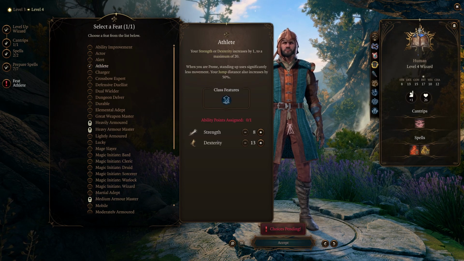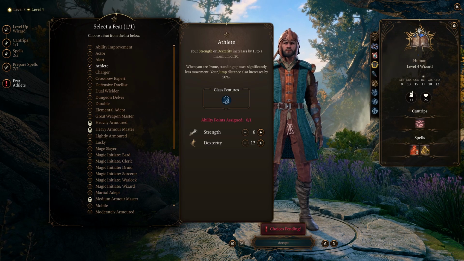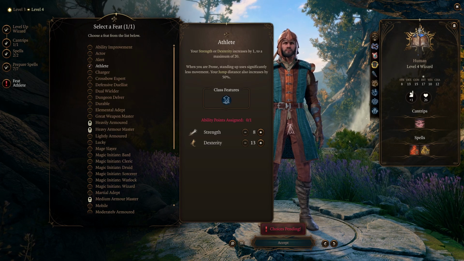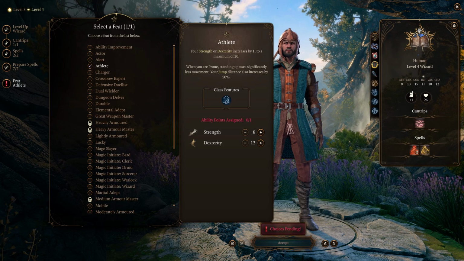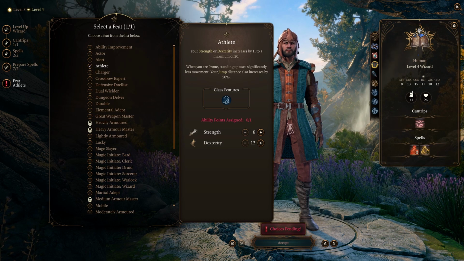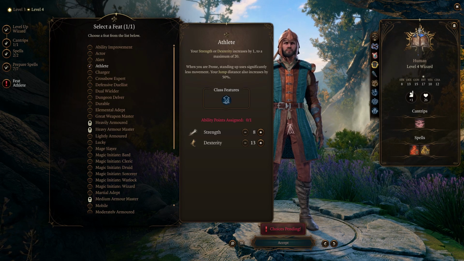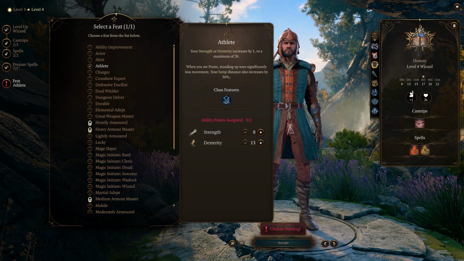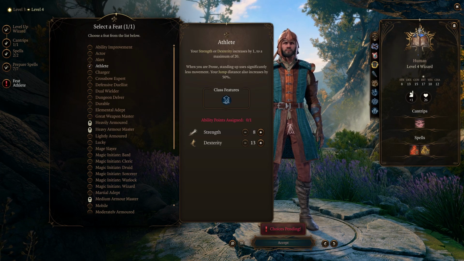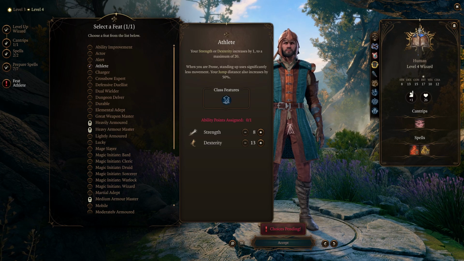Athlete lets you increase your strength or dexterity by 1, it increases your jump distance by 50%, and if you are prone, standing up requires significantly less movement. You can get knocked prone on a semi-regular basis in the game, but I still don't think that part of this feat is compelling. The jump distance increase is a massive amount and will significantly help you in both combat and exploration. On a high strength character, Athlete makes it very unlikely you will not be able to close the distance with enemies in combat. Obviously, increasing strength or dexterity by 1 will assist you if either of those abilities are odd numbered and important for your build. This is definitely a strong feat to consider.